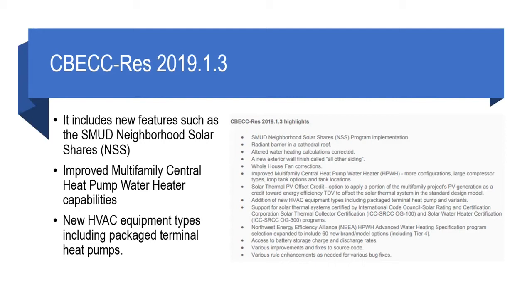It includes new features such as ESMA neighborhood solar shares, improved multifamily central heat pump water heater capabilities, and new HVAC equipment types, including packaged terminal heat pumps. On the right, we have a screenshot of all the features that the new version includes, if you want to take a look at it.